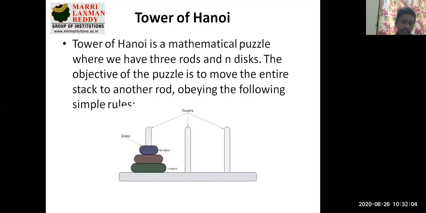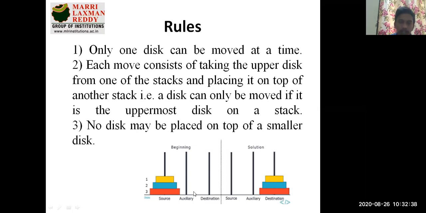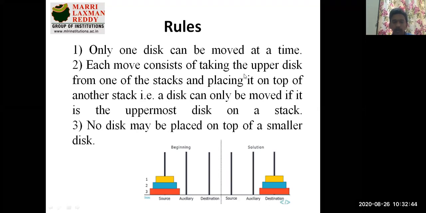So here you are having 3 different towers, or you can call them pegs, and you may have n number of discs. In the image you can see 3 discs placed here: smaller, medium and bigger. You need to assume the first tower where you are having the discs as A. I will go on to this solution, it will be better. So here you can see source, auxiliary tower and also destination. You need to move all these 3 discs from source to destination.